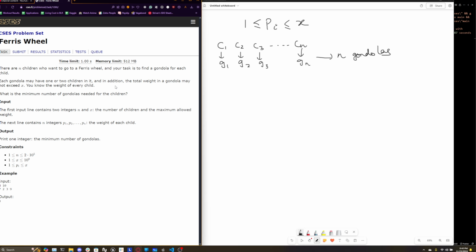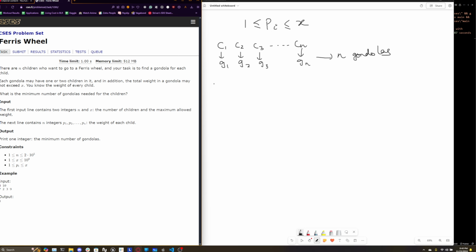If we go with that approach, we will get a TLE because n varies between 1 and 2 times 10 to the power 5, so it will result in a cute little TLE. So how can we solve this optimally?